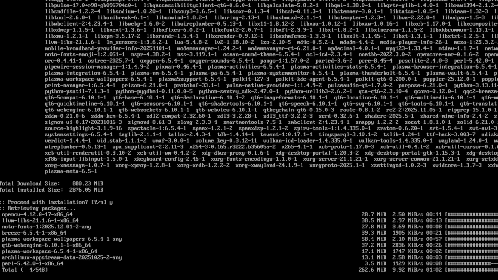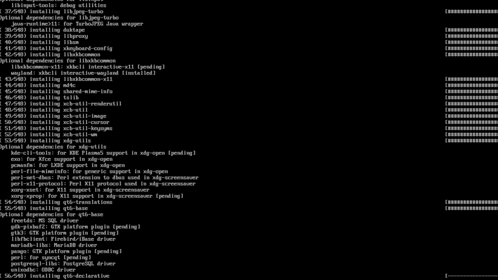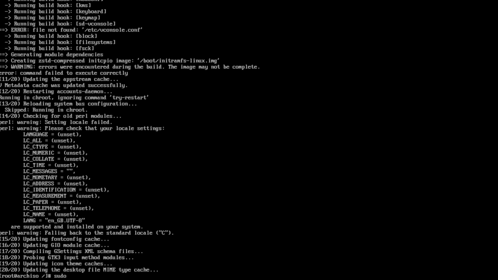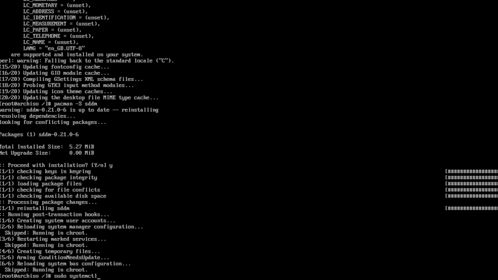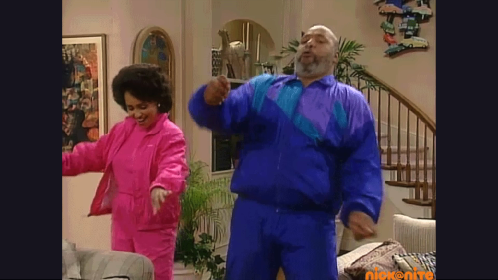I chose KDE Plasma. I saw it praised in the comments in a previous video, and I had a fun idea to spice up the theme later. This was super simple and only took 3 commands. I exited the installer, shut down the system, removed the USB drive, and was ready to boot into our new ArchInstall. Huh. Black screen. Great.